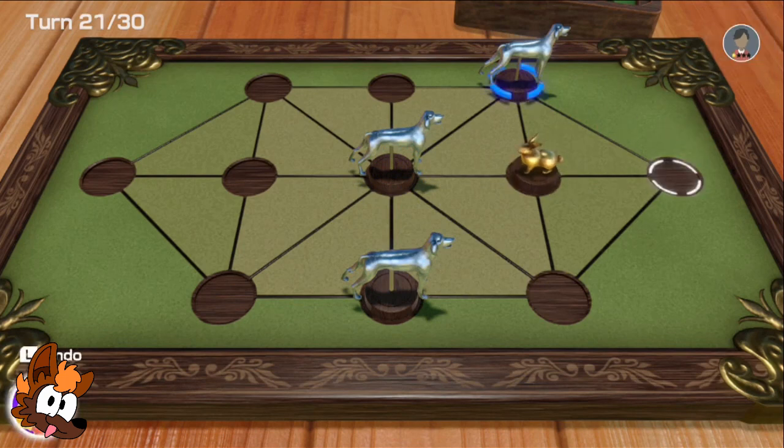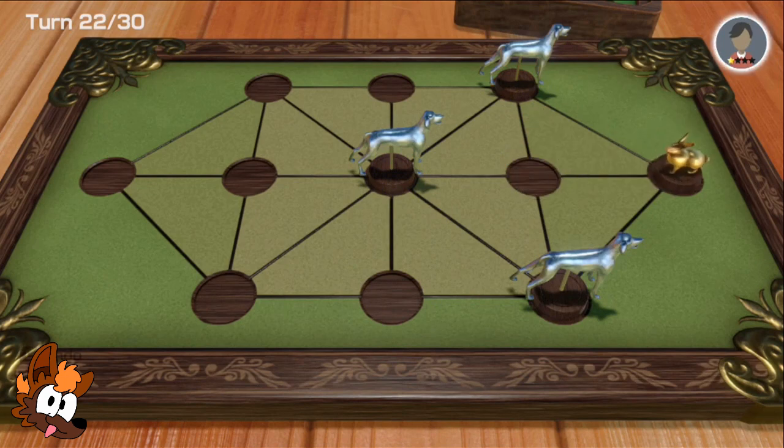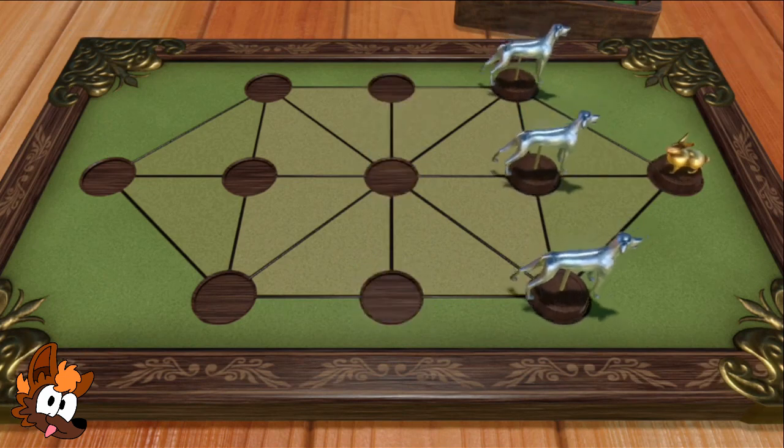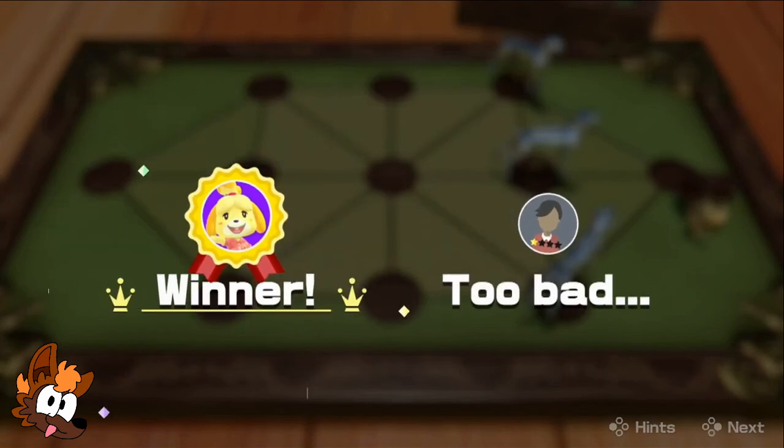You can go there, though. And you can go here, forcing them backwards. Haha! And we win as the hounds! Bay at the bun! The bun has been defeated.